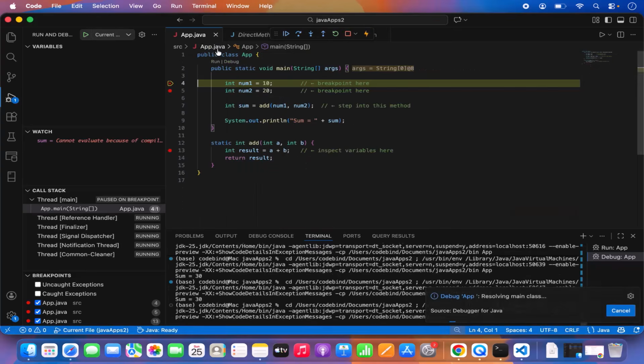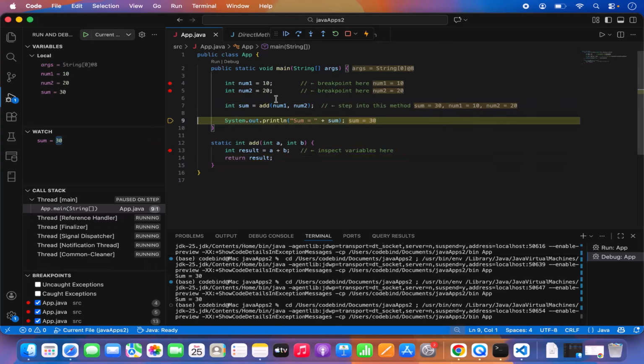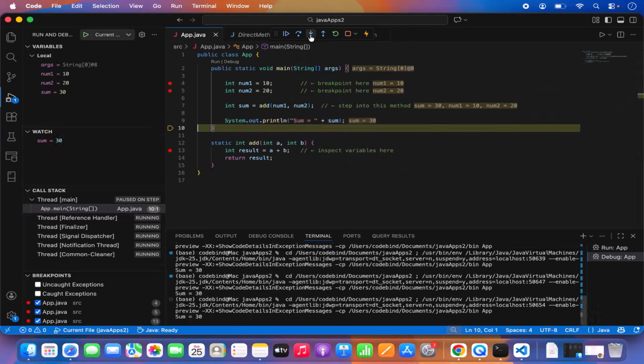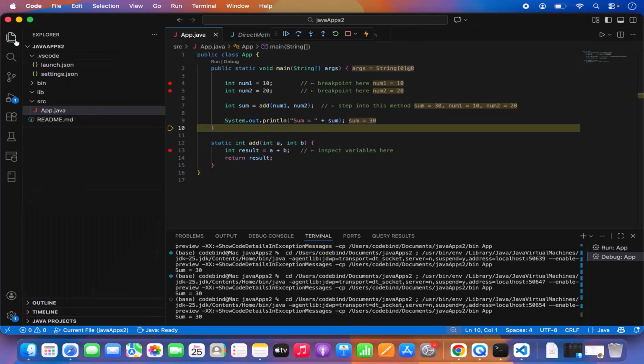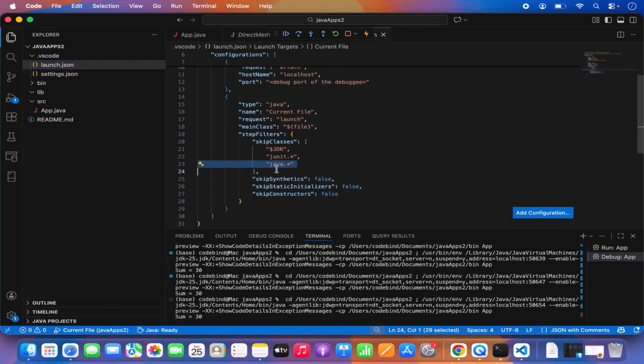So when I start the debugging again, and this time once again I step into the code, and when we are on this line, if you remember, last time it was going inside the System class, right? This time when I do that, it just comes out. So we are skipping stepping into that core class if we want to. This is possible using this launch.json file, specifically this line. So you can add some more settings into your debug file so that you can control your debugging in a better way.